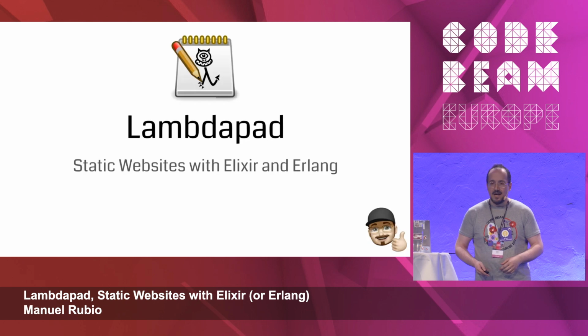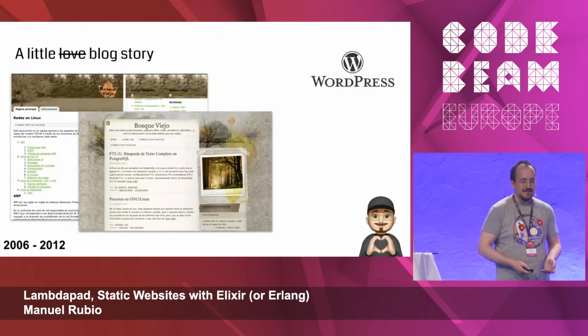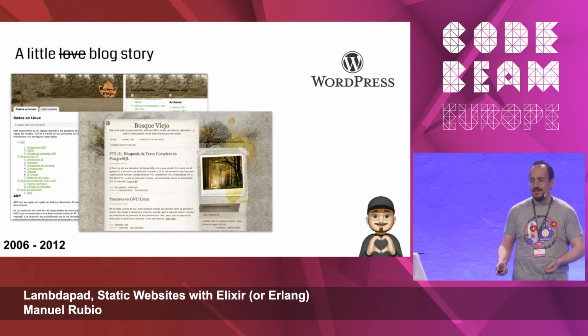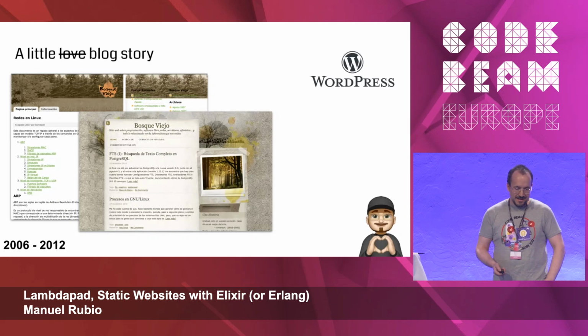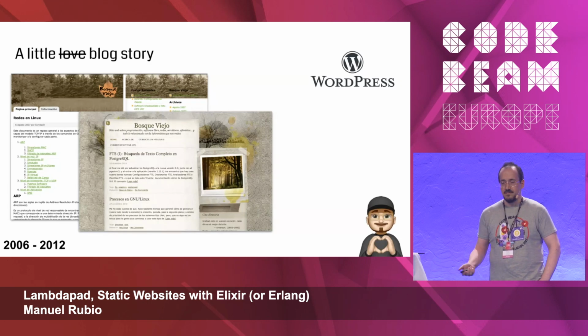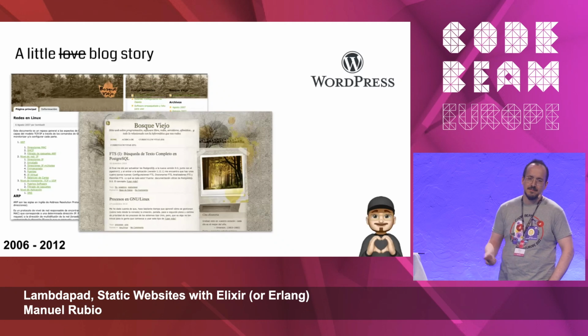So I want to start with my story, that is a little blog story. I started blogging in 2006. Yeah, I'm that kind of old guy. And I was studying Spanish because, well, I learned English a couple of years later than that. So my English is not very good. Sorry about that. My blog is mainly in Spanish. These days it's still also in Spanish. In those days it was called Bosque Viejo, that is something like Old Forest. Lord of the Rings is another of my passions.